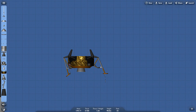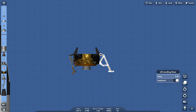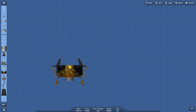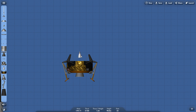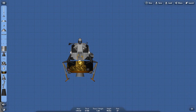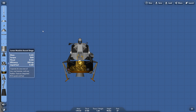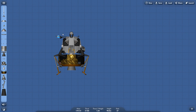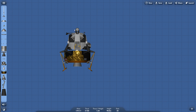So now this is the LEM landing legs here. And now these are just, I love it. Just look at that. Look at that. Okay. And then after that, for the ascent stage, we have the ascent engine, I guess it's going to be called, yes. And then for that here we have the LEM ascent stage. Yeah, Lunar Module Ascent Stage. And then for that this is the LEM docking port. Now it's just so detailed.